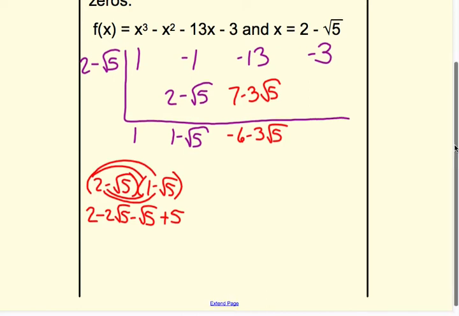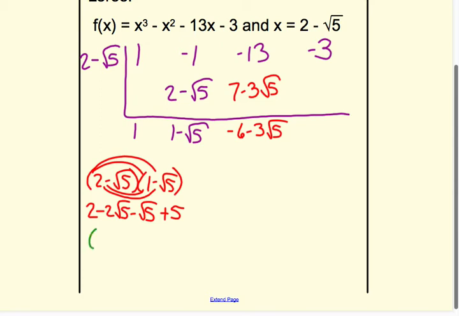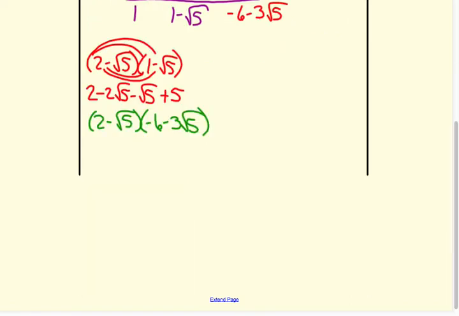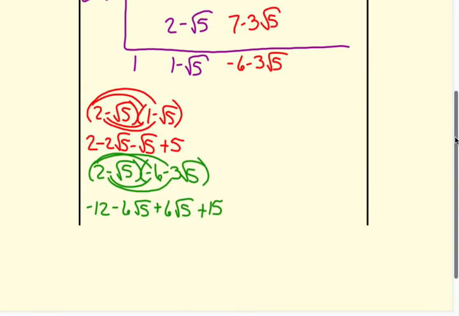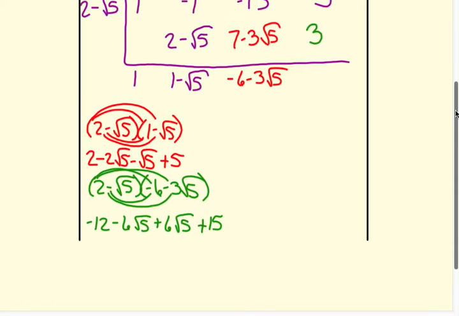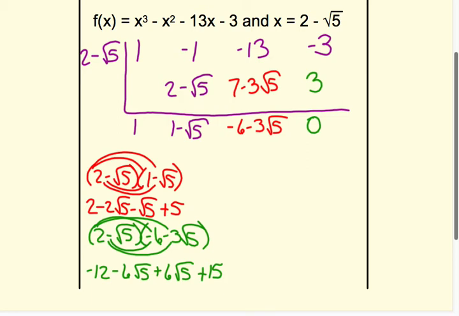Which, lovely, we get to multiply by that 2 minus root 5 again. So we've got the 2 minus square root of 5 times negative 6 minus 3 root 5. Showing my FOILing, we get negative 12 minus 6 times the square root of 5. Negative 5 times negative 6 is positive 6 square root of 5. And then the negative root 5 times negative 3 root 5 becomes positive 3 times 5 after the radicals cancel, or 15. So combining my like terms, the radicals cancel, and we get negative 12 plus 15 is 3, which cancels with the negative 3, and we get a remainder of 0.